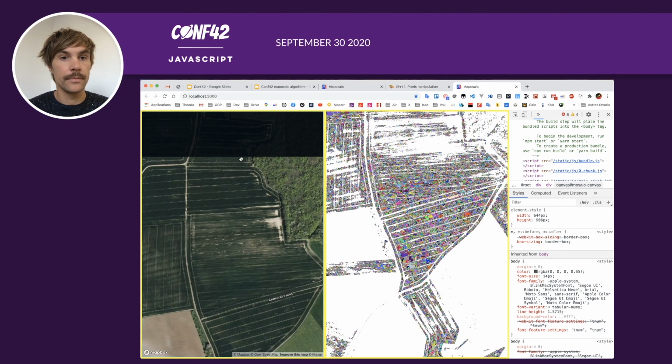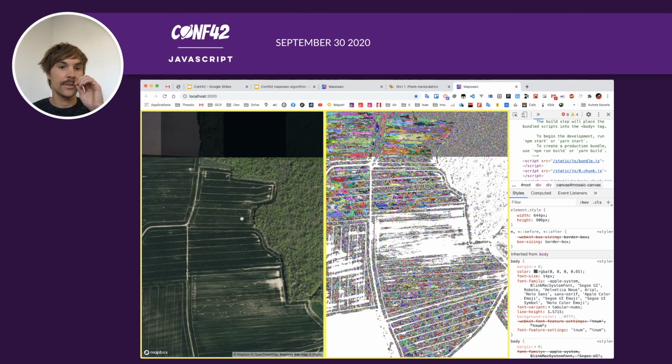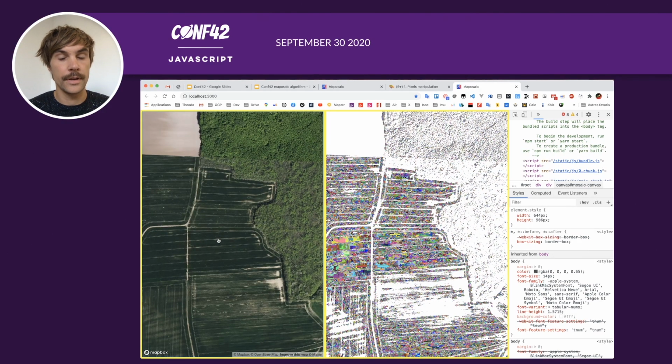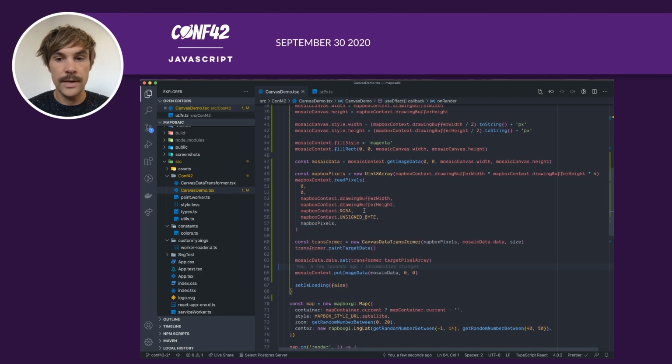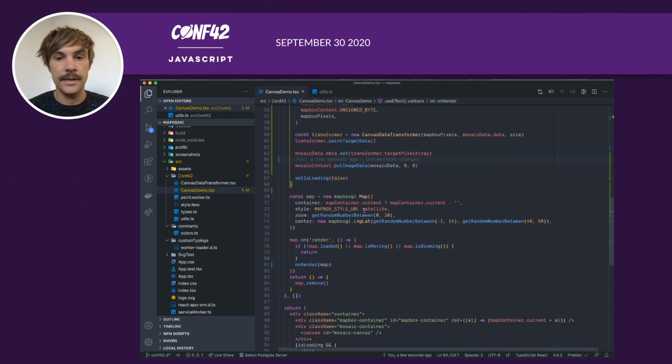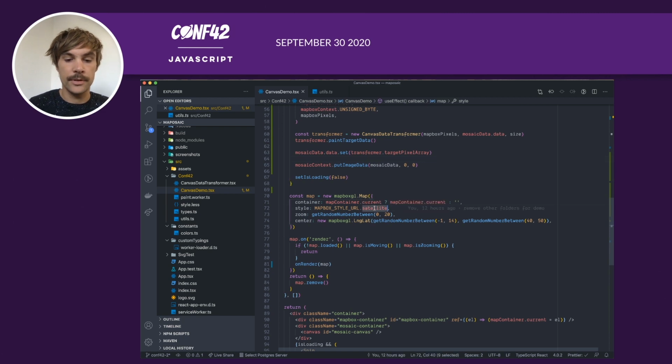So we have a threshold, although it doesn't work very well with full colored images, because we just have a threshold to detect white areas. So that's why I'm now using another style for our Mapbox map, which is a road style that I customized.